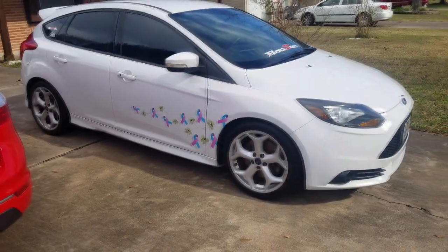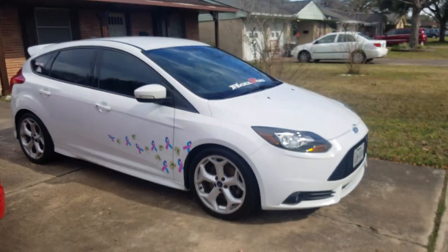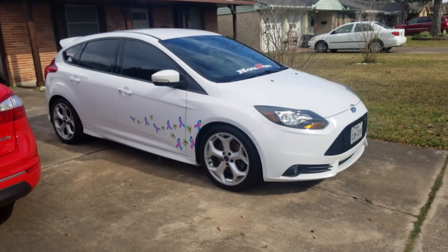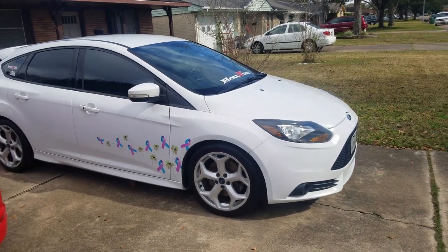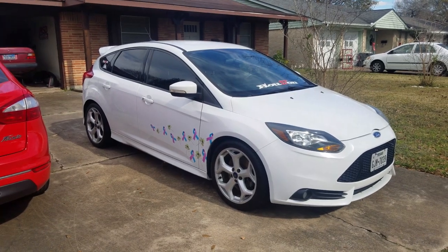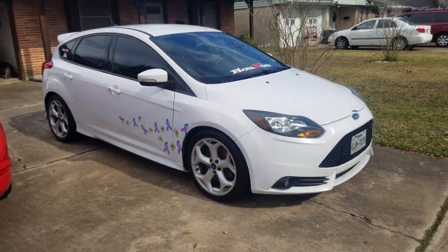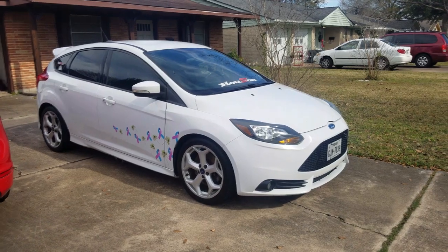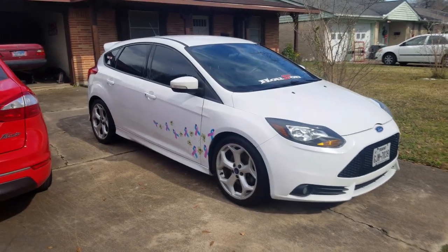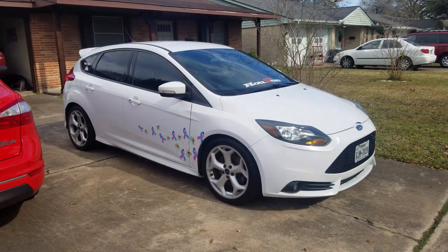You might also be wondering what are those things on the side of my car. Well, that was done by Underground Graphics — shop owner is Greg Lilly. He made those for my son when he passed away a couple of years ago. This one just has some basic bolt-ons done to it, nothing too major or too hardcore, because I daily drive this car. We're going to be doing a basic cabin filter on this today, and later, probably within a week or two, we'll be doing a turbo line gasket, because I do have a little bit of a leak. For 84,000 miles, that being the first leak, that's not a bad thing.